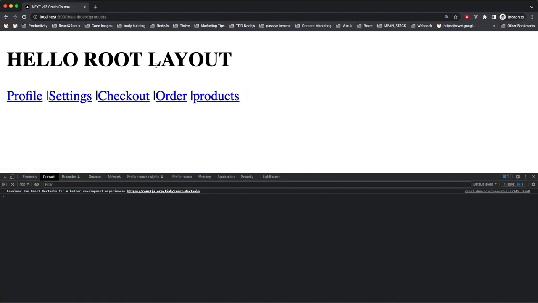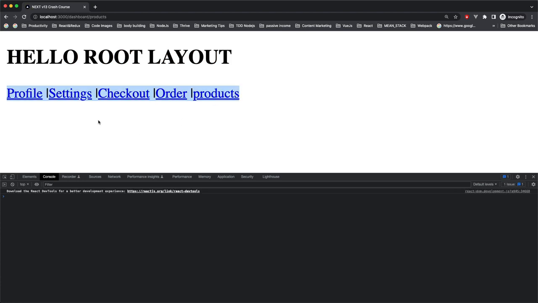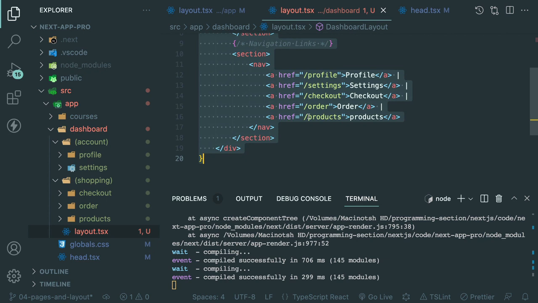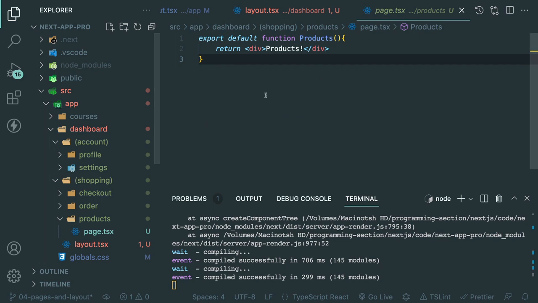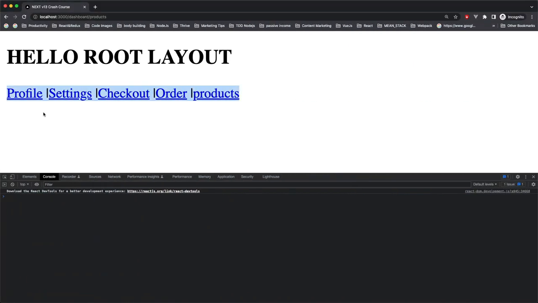Now you can see that this is the root layout. This is the dashboard layout. But I cannot see the products here.